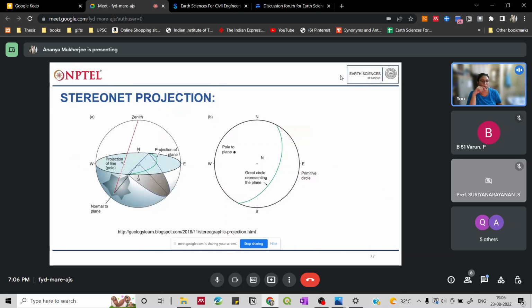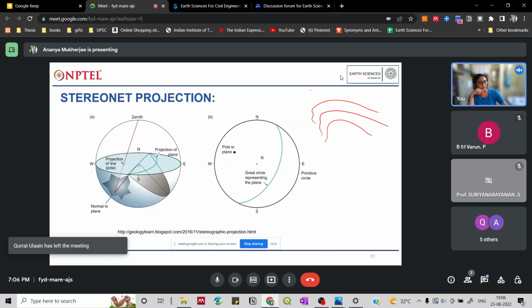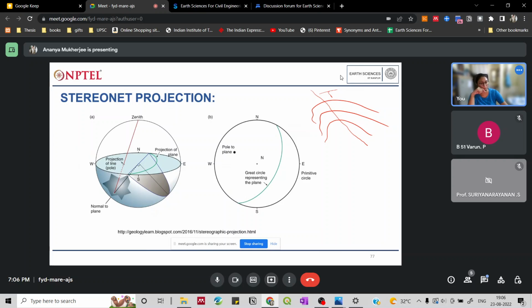So what we do is, suppose as I had shown you, you can see the fold like this at the side, and suppose this is the axial plane that you can understand. Now for the axial plane, you also measured its strike and dip. You have gone on top of the fold and seen this. Now you know the strike and the dip direction of this plane. So now suppose you consider this entire thing as a plane.